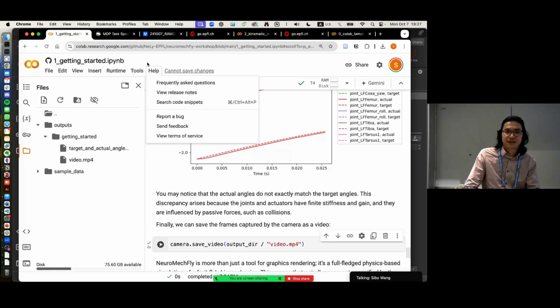We don't have it here because of some intermediate layer of dependency that's not supported yet. What I imagine would happen is that if you're running 1,000 simulations of 1,000 flies in parallel, then it's going to be super fast on the GPU. It's not going to take 1,000 times longer, maybe 10 times longer.